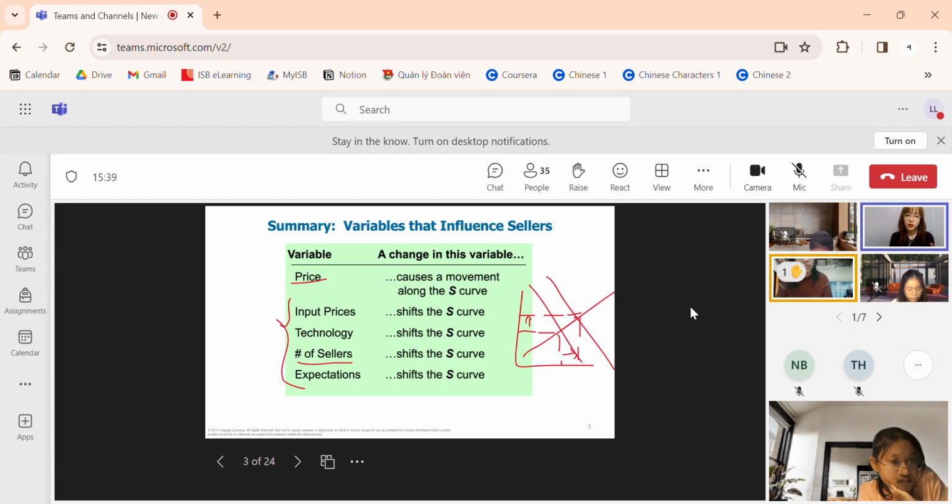At first you see that the price of trà chanh giã tay will be pretty high. But at the same time, if more and more sellers also join the market, the supply will also shift. When the supply shifts, you see that this is a new price of trà chanh giã tay, which is also higher than before. It is determined based on which force is stronger, the force of the buyer or the force of the seller. That will determine the price of the product in the market. That is a good question.